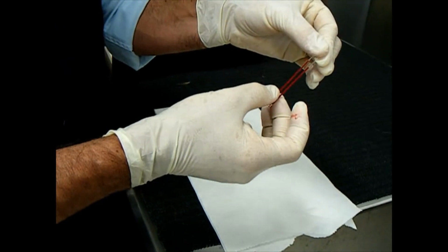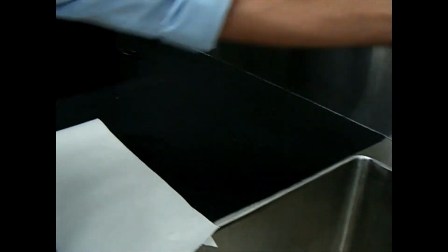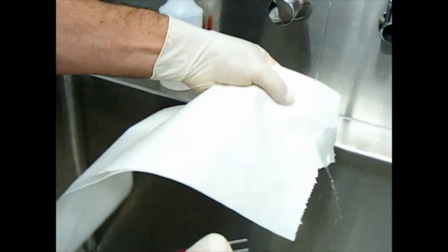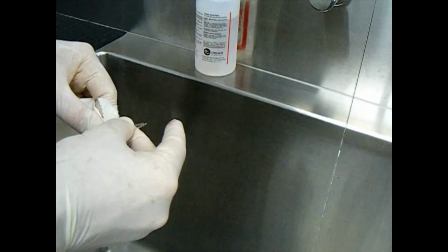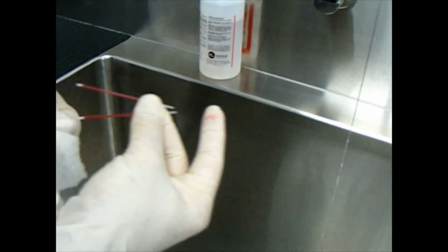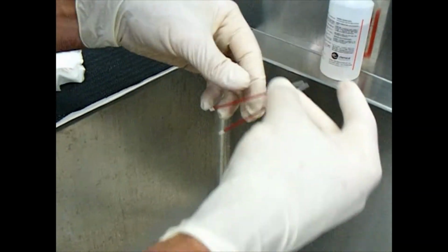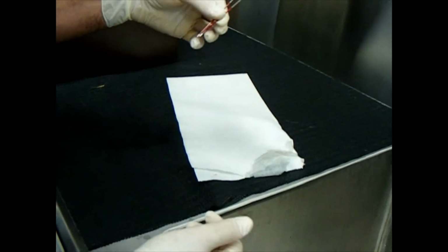So I've got two capillary tubes full of blood here that I've filled up. As I mentioned, cleaning the outside of the tube is always a good idea. So if you just get a bit of water like this and you grab the outsides of your tube, that's always a good way to start. So here are the two tubes, and now we're going to place them in the centrifuge.